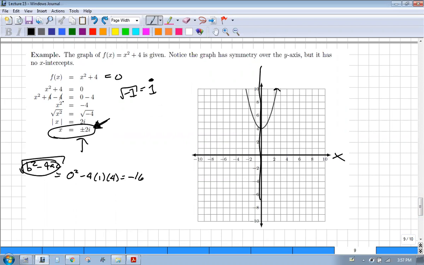Yeah. All right, when you square root both sides, the minus is inside the square root. This is a -1 times 4. Or the square root of -1 times the square root of 4. This guy is i. Square root of 4 is 2. So that is 2i. Where the positive and negative comes from is from the absolute value. When you drop the absolute value, you have to put the positive and negative in.